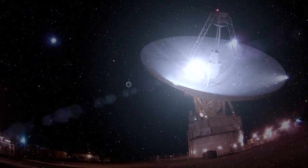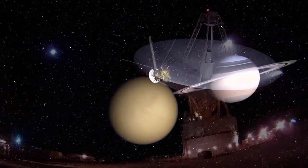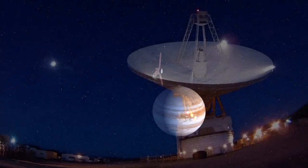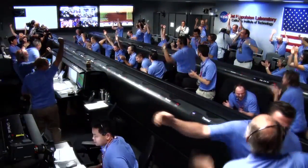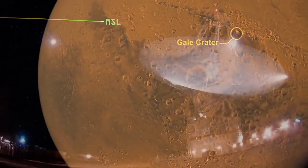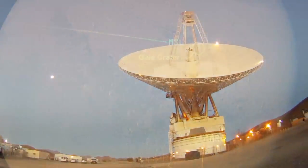Deep Space Network is basically required to do the kinds of things that we do in space. Clearly, if you can't talk to your spacecraft and they can't talk to you, there's no point in even sending them out there. The Deep Space Network makes everything that we do possible. Imagine landing night, for example, for Curiosity, without the Deep Space Network. There'd be no one in there because there'd be nothing to see. We would hear nothing from the spacecraft. No touchdown confirmed, no cheering, no nothing. The Deep Space Network is what helps us figure out where the spacecraft is. We wouldn't even get close to Mars without it.